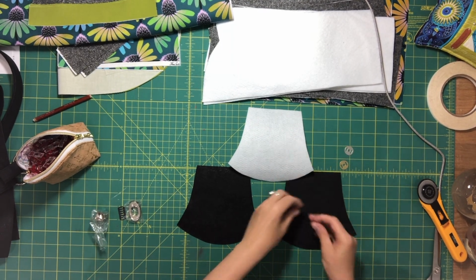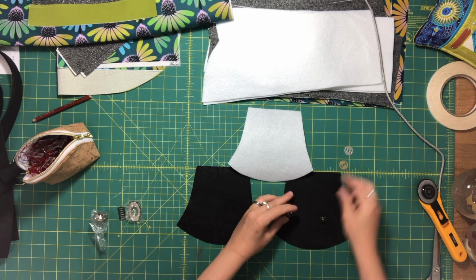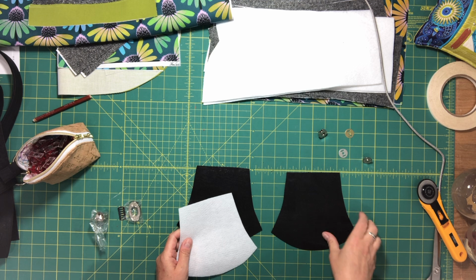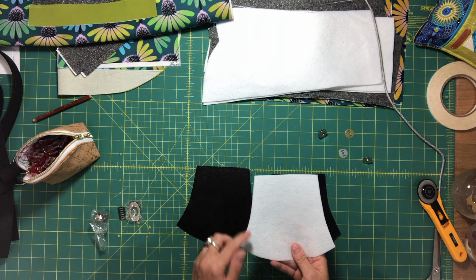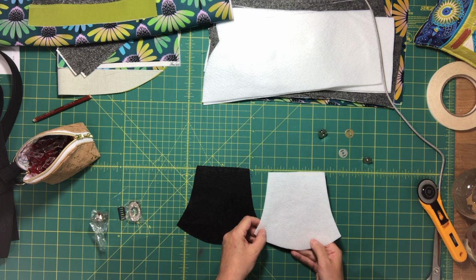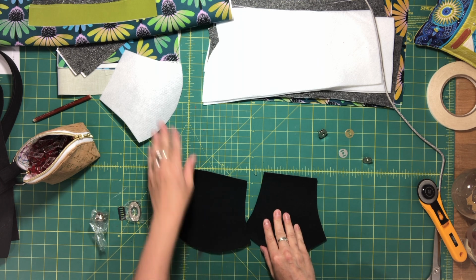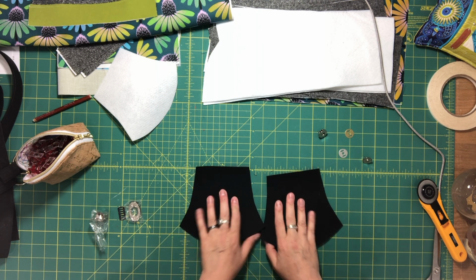Okay, so if you're using a magnetic snap, you're going to have these 2 pieces that fit together plus 2 washers. And if you're using a magnetic snap, you should have cut out a piece of fusible fleece, and it should be fused to the wrong side of one of your flap closure pieces. I do recommend trimming the seam allowance from the fleece before you fuse it to the wrong side. If you're using fabric, you should have also put the fusible woven interfacing on the wrong side before you put the fusible fleece. I'm using cork, so I don't need to interface it like that.